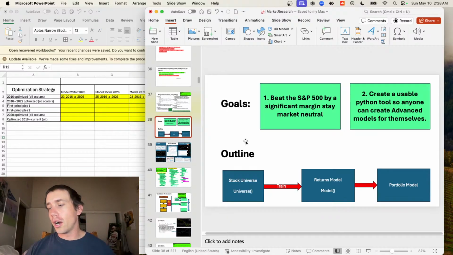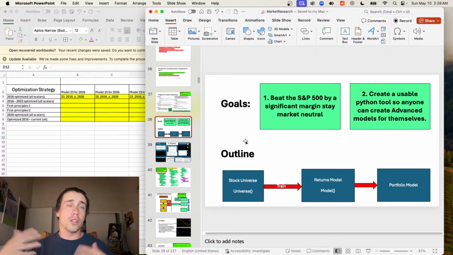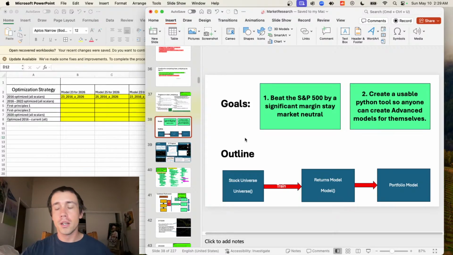My second goal is that I'm writing all of this code in Python, and you need to have a robust code structure so that you can backtest your strategy. So I'm open sourcing this and generalizing all of the code so it can work for any sort of model you want to create with the light gradient boosting method. You have price data, sector data, information, all sorts of backtesting strategies, and all sorts of methods for assessing the model. So if you're interested, you can build the same thing that I'm building if you start from scratch and do your research.